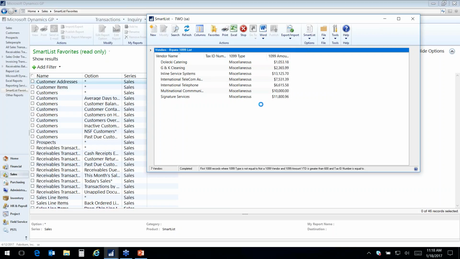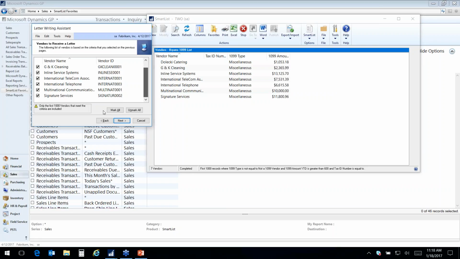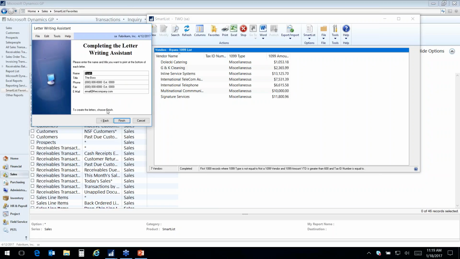And Microsoft, I happen to know, already has done a request for the W-9 to get their tax ID number. Of course, the list is populated with everyone in my smart list. Well, maybe I just talked to these guys on the phone this morning and they're going to send it over, so I'm not going to send them a letter. They have to stay on the list because they still meet the criteria, but I'm not going to follow up with a letter right now. And then again, how do we want that signed? And now I'll get the 5 or 6 letters that I requested here.